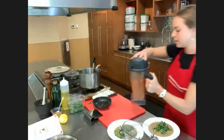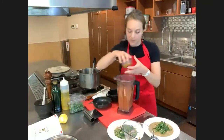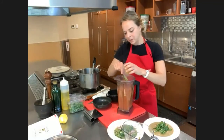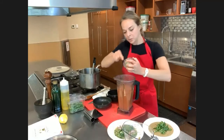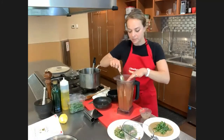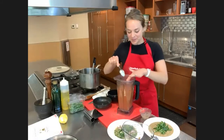Beautiful. And at this point, you could taste and adjust and see. It smells really good. Smell vanilla. I smell lemon. We'll add the honey in now. And that'll be it. So it's 1:15. Do we have any final questions or comments about our simple spring soups?